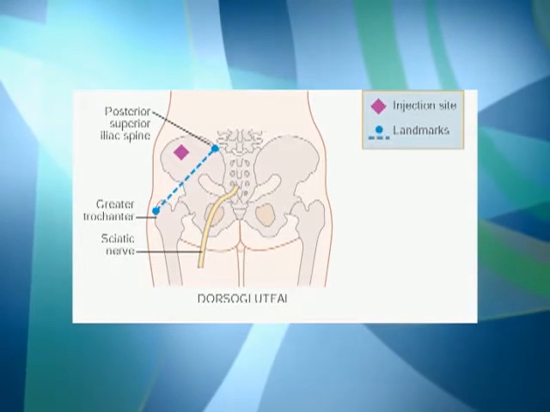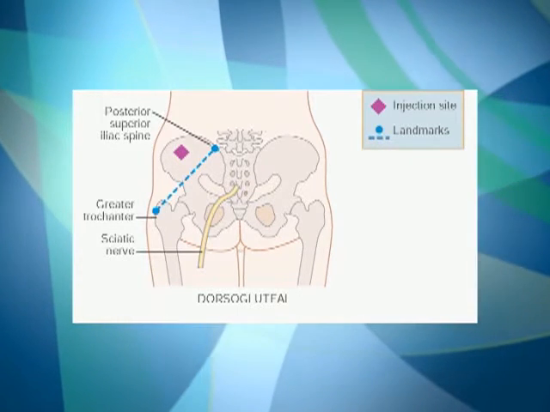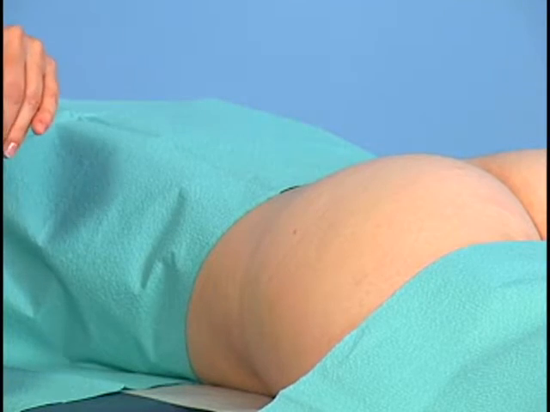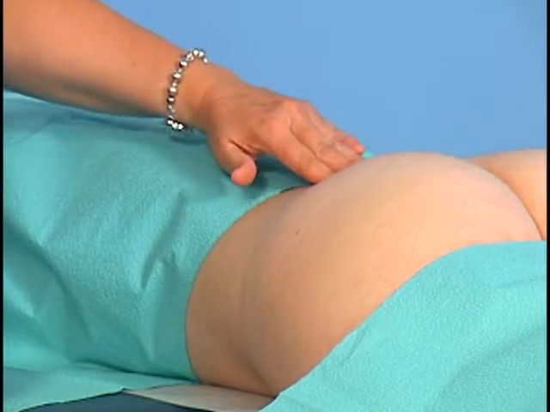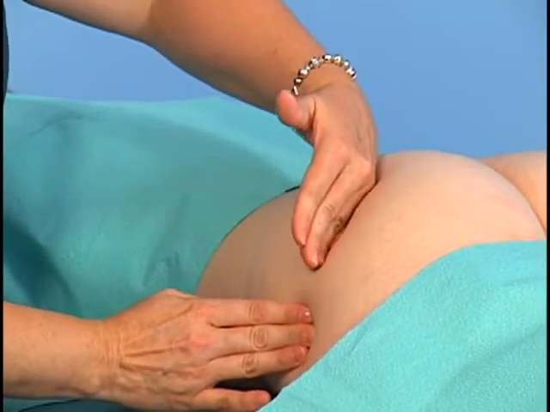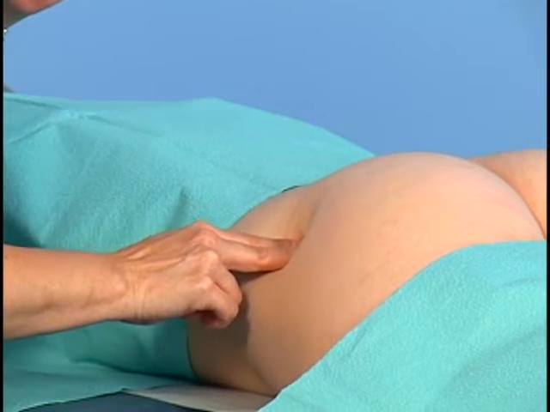In an adult, the gluteal muscles are well developed and can absorb a large amount of medication. The patient should lie on the abdomen with toes pointed inward to aid relaxation of the gluteal muscles. The medication is injected into the upper outer quadrant of the gluteal area. To locate this site, palpate the greater trochanter and the posterior iliac spine. Draw an imaginary line between these 2 points and administer the injection above and outside of this area.